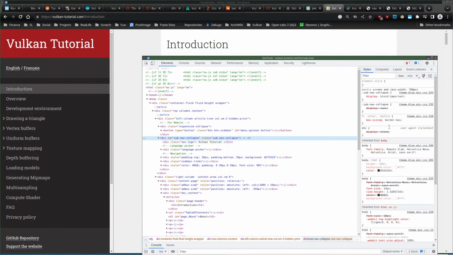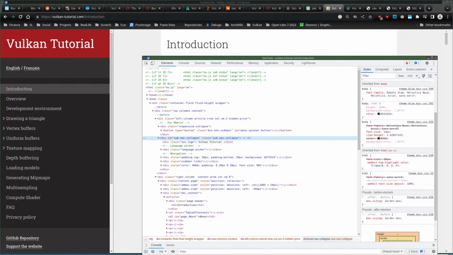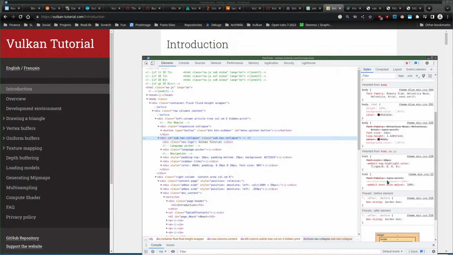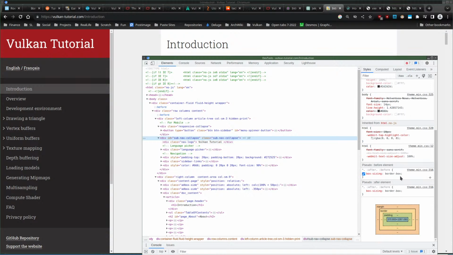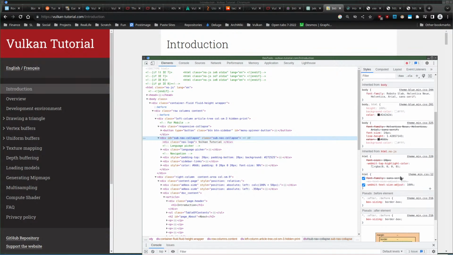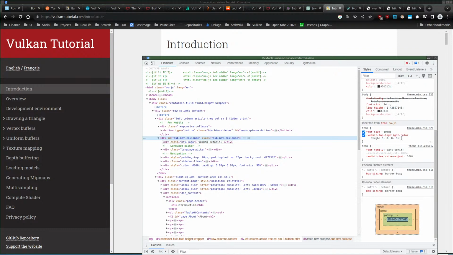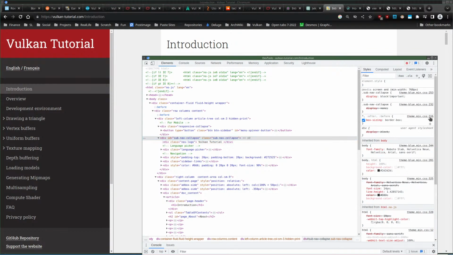Just box sizing, border box, whatever that's doing. For the rest, I don't see anything that could change it. Pseudo after element, pseudo before element. And again. And this is the min 316. That's also 316. So I'm missing maybe this.